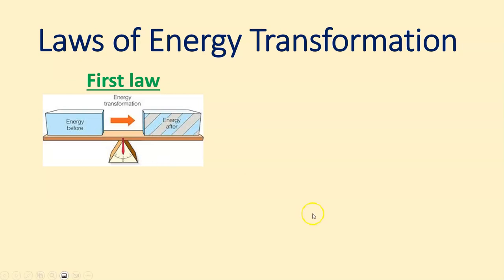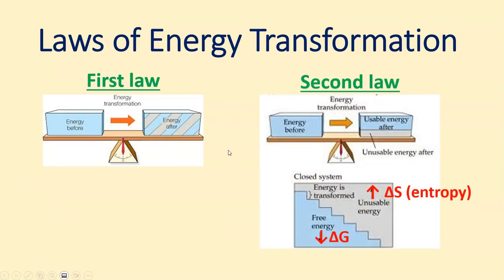And that's where we observe the second law of thermodynamics. What happened there? Why is that change happening? So with the second law of thermodynamics, we see that there's less usable energy available after each energy transformation. So they basically collapsed the diagonal lines, the grays and the blues, and stacked them up so you can see the amount of unusable energy after, the bottom in gray, and on top of that is the usable energy after.